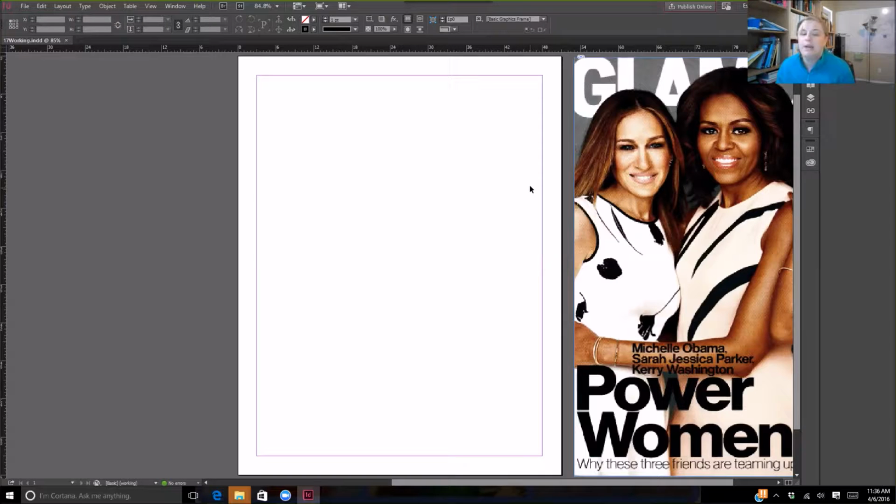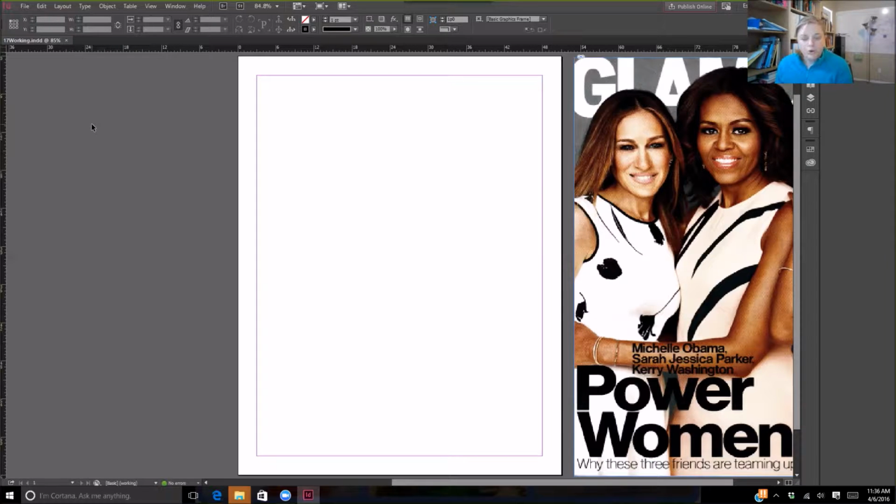So when you create your layout, you want to take into account this area between the margin, these purple lines, and the black edge, which is the physical edge of the page. And when I set up the 17 start document, I just left the margins at default. That's fine. You can set your margins to whatever you like. They could even be a bit smaller if you want.